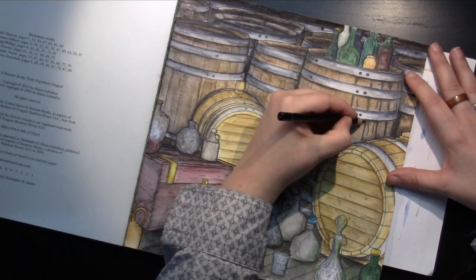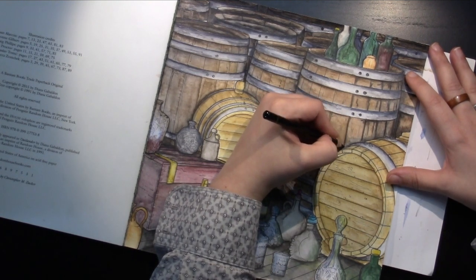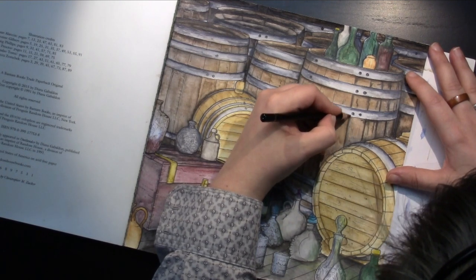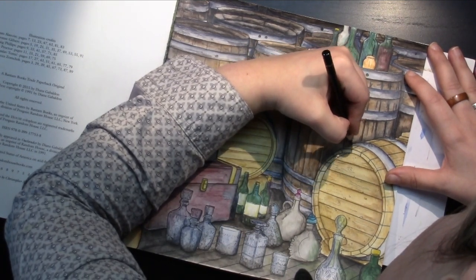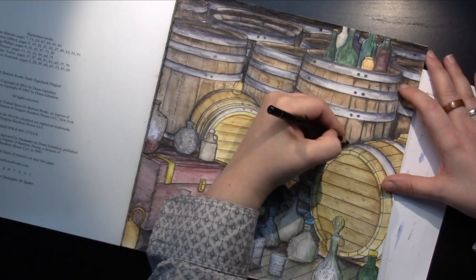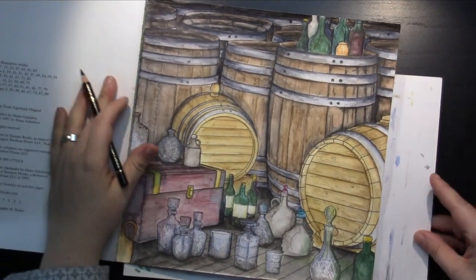I mean, I could just leave the watercolor pencil as is and use it as a colored pencil, but I think I do like the Polychromos for this a bit better. They're a bit oilier than the watercolor pencils, so I think they're just having a nicer finish, at least for my taste. I'm not saying that you could not achieve something beautiful with any of that material.